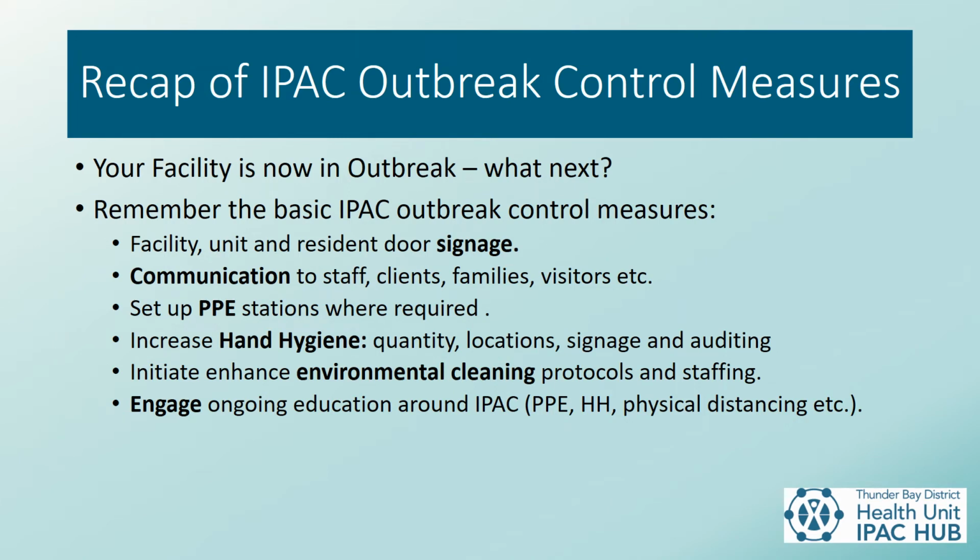Having those PPE stations where required, it's really important, and getting that up as fast as possible. You're going to increase hand hygiene, so the quantity of hand hygiene, the locations might be new or in addition, signage about hand hygiene, and then auditing that hand hygiene during an outbreak. You're going to initiate enhanced environmental cleaning protocols and staffing to keep up with the common shared areas and then with the ill residents. And then you're going to engage with ongoing education around IPAC. So education about that PPE, how to use it, when to use it, how to put it on and off, where to store it. Hand hygiene, reminding staff, reminding residents, visitors.